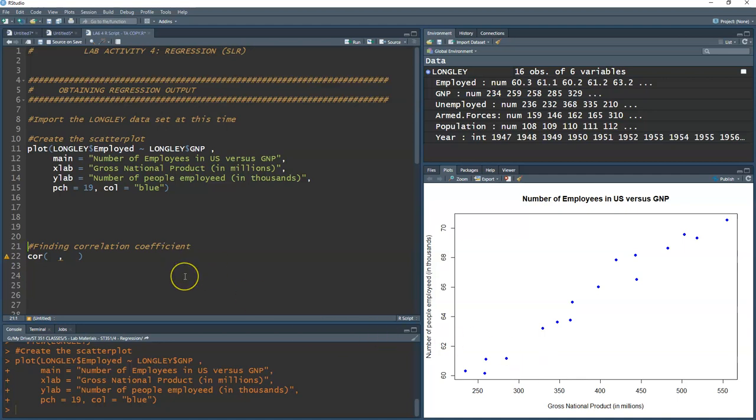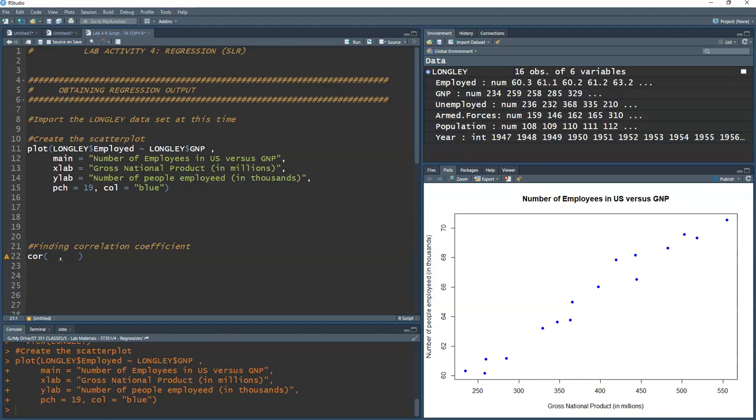Now, occasionally it's hard to really determine how strong is strong. So we do have this number called the correlation coefficient, and it is a number that describes the strength and direction of a linear relationship. So first order of business, you have to make sure you have a linear trend, because I could calculate the correlation coefficient for any two quantitative variables, but it's meaningless if the trend isn't linear. So I need to make sure that the trend is in fact linear, which it does look like. So that allows me to use the correlation coefficient to then describe the strength of the relationship.